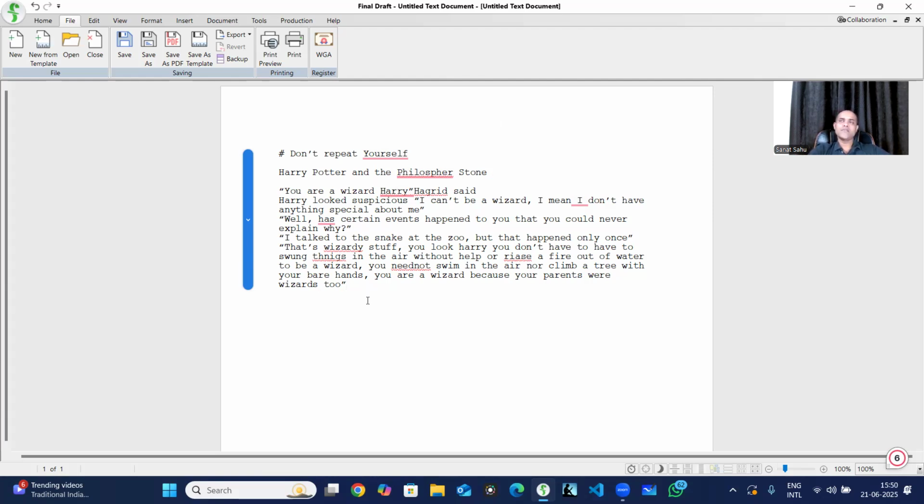Basically, in the scripts in Hollywood or in any film industry, if you are making a 2-hour story, that means 1 minute is one scene. 120 minutes means 120 scenes. If you consider one scene as a chapter, that's 120 chapters. Which means that you have to limit. You can't explain in dialogue. It should be crisp and to the point, right? Because that is how actors do. They don't repeat themselves. So you have to keep that in mind.